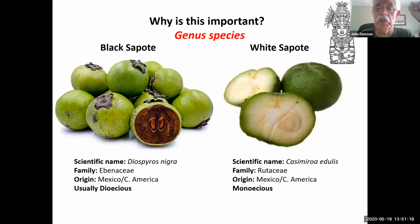If you were to plant a sapote, you would generalize and say, well, you can plant all of them the exact same way, and they're all going to do exactly what you would expect. And that would be wrong. The reason is that the black sapote is mostly dioecious. That means there's both a male and a female tree, and then there's one that has a hermaphroditic tendency, both male and female flowers on the same plant. The white sapote is monoecious. It has perfect flowers, both male and female flowers on the same plant. Whereas the white sapote can be grown almost throughout central Florida without any problems, it has very good cold tolerance. The black sapote will only grow in those areas around 10A and 10B.